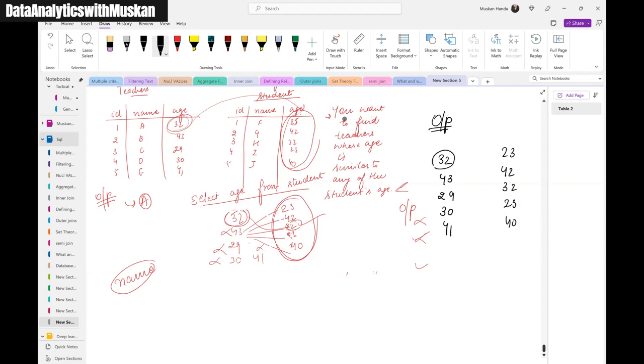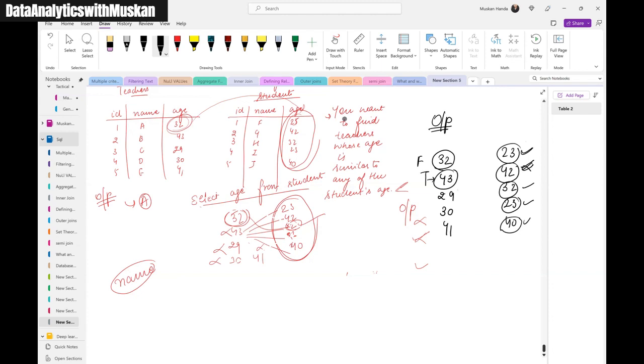Now we'll check for 32. 32 is greater than 23, this is satisfied, but this is not satisfied. We only return true if all the values are true, so this will not be in our answer. So false. Then we'll go for Megan. Greater than 23, fine. This is also fine, this is also fine, and this is also fine. So we have 43 as the output.